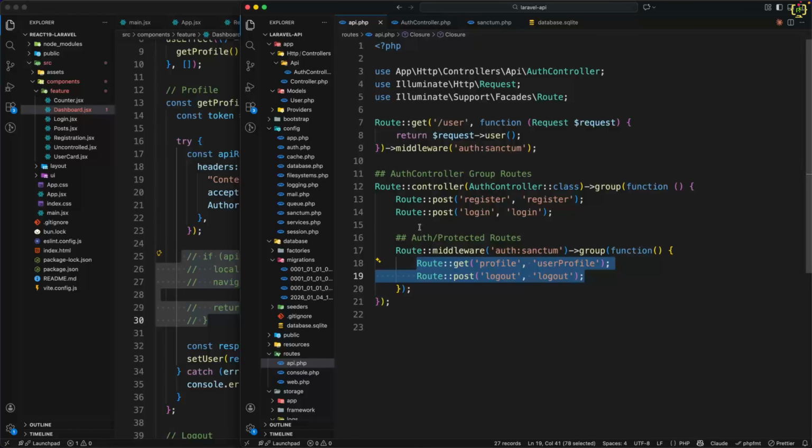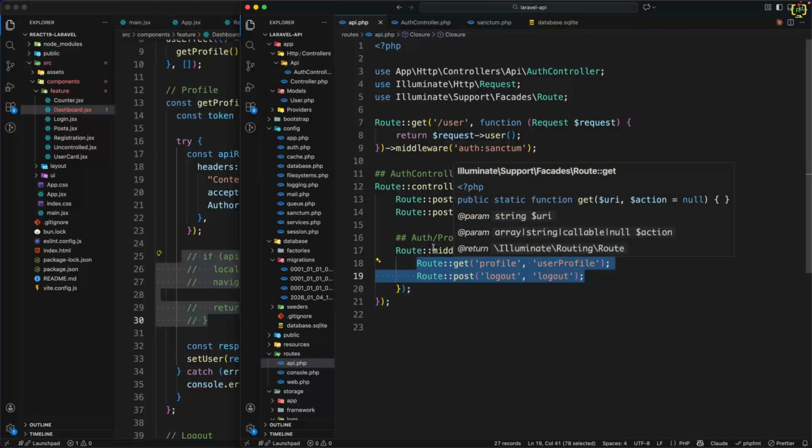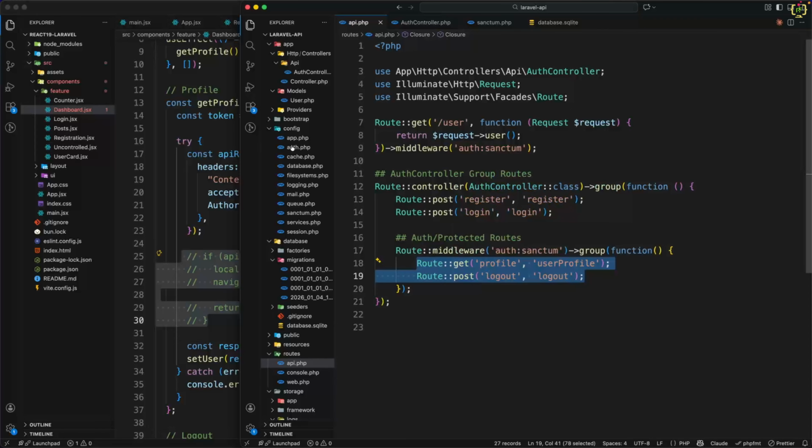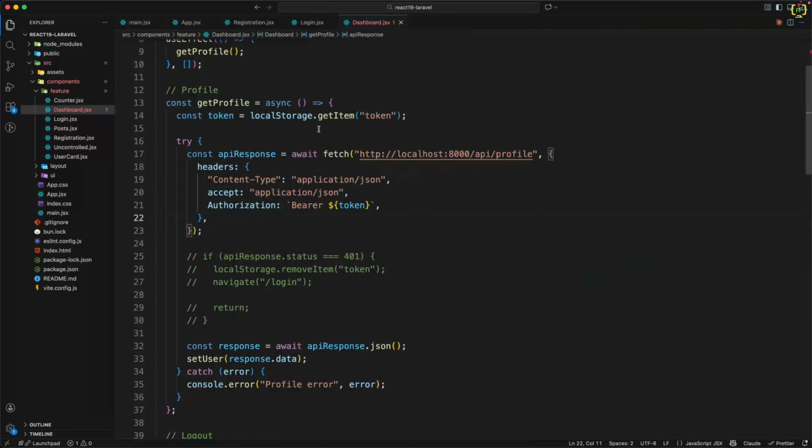In the same way, on the React side, we will have to handle the protected pages, but on the React side, instead of the middleware concept, we will use the protected route concept. Now I hope you got the basic understanding of protected routes in Laravel and protected pages on the React side. Now let's implement this protected route concept in React.